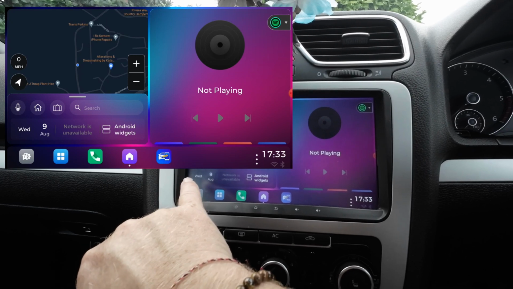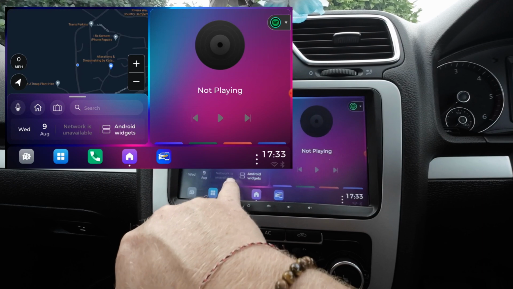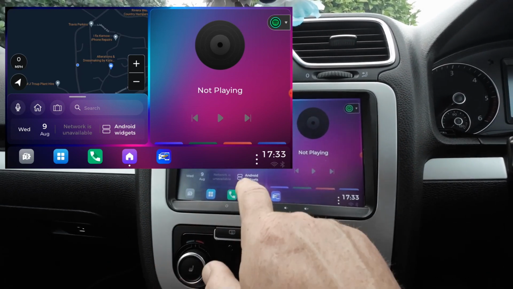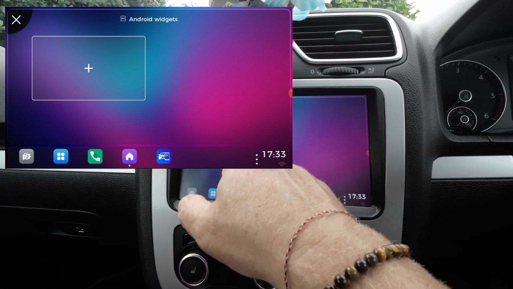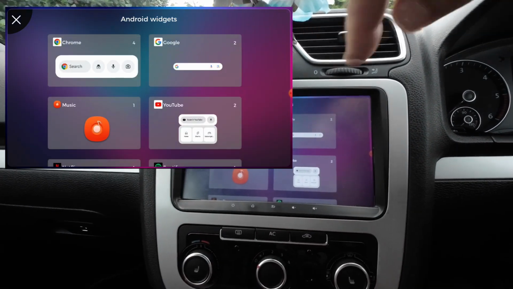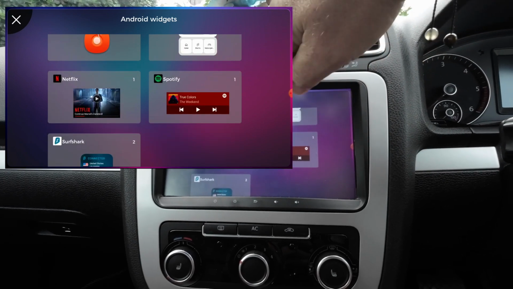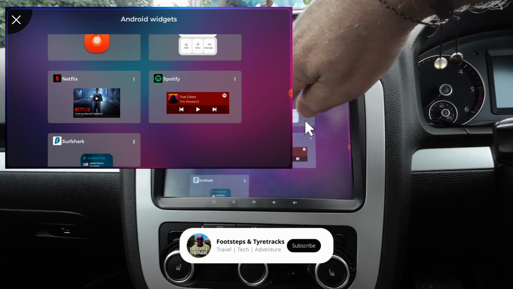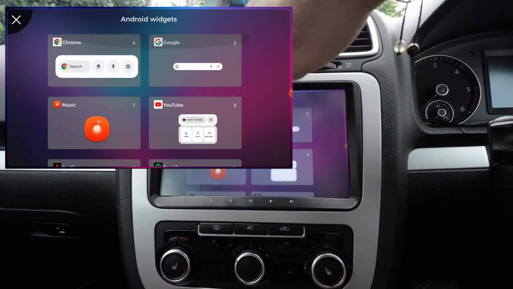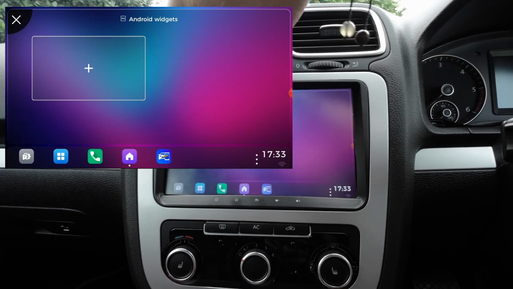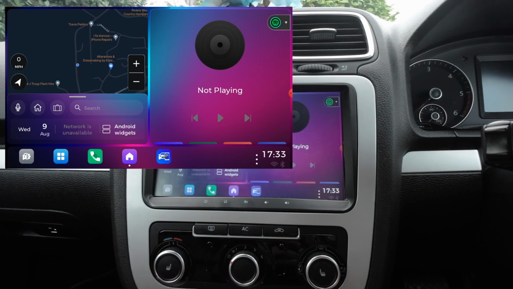And then you have a little bit of information down here below. You have your date, and obviously the network's unavailable at the moment, but that's where you would see your Wi-Fi, and you can have an Android widget there as well if you want. So if you were to select widgets, we were to go in there, we could bring up a favoured widget. I don't know, say it was you wanted your Spotify list there or something else, you could have that there. We like it quite simple, so we've not bothered. We've left that clear at the moment.